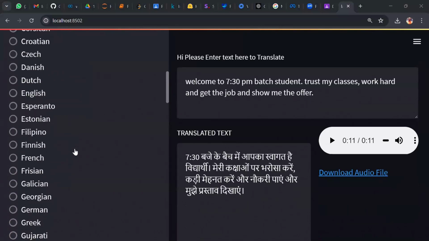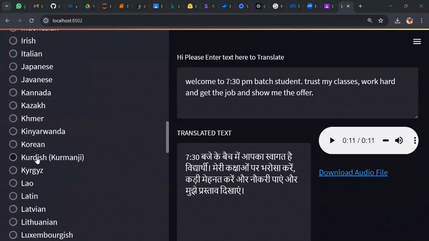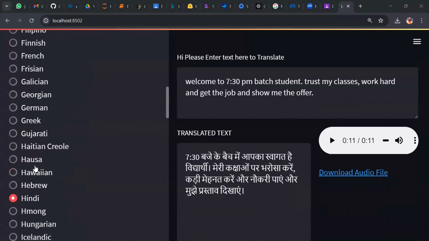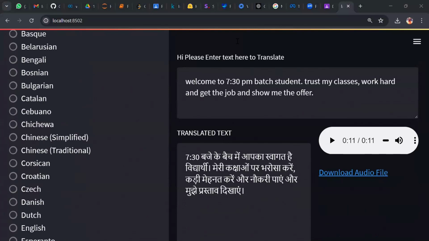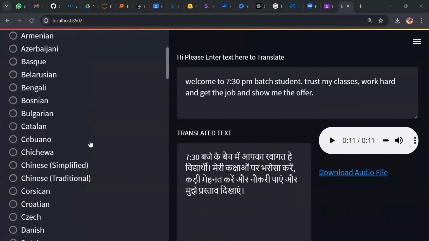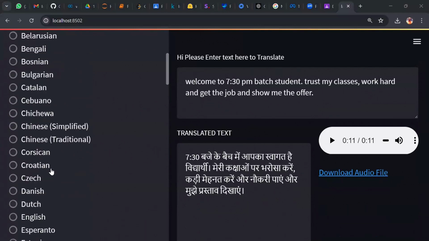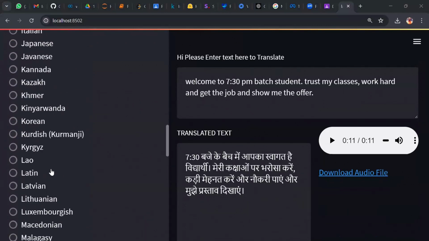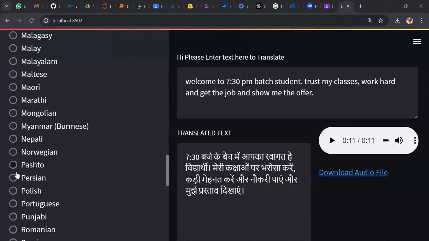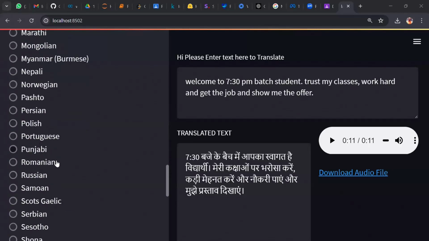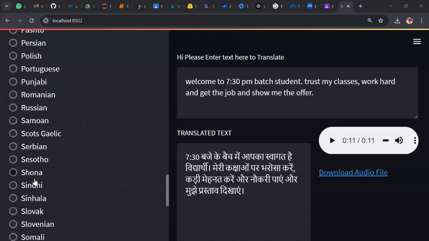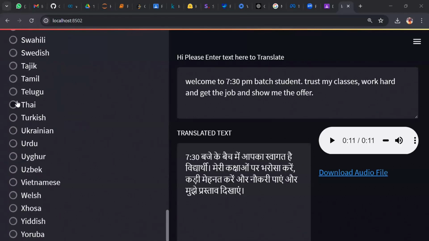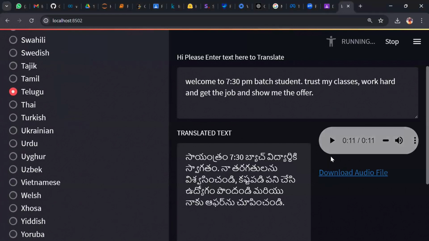Okay, now I want to change to Telugu. Just one second. Okay, so here, see, this is the code you have to develop. If you try other languages, a lot of them work. Okay, Telugu as well. So you have to build just like this. Just check this and read it now.